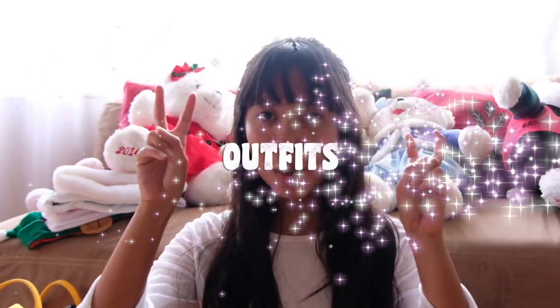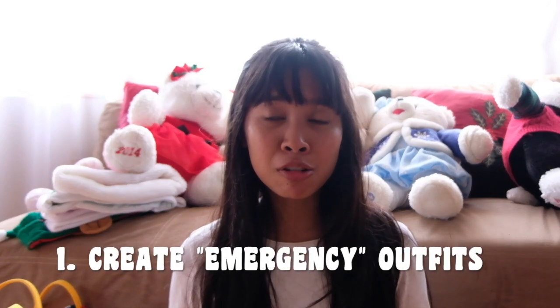Tip for this physical glow up is to plan out your outfits. I'm not trying to tell you to plan it out every single day unless that's what you want to do. I'm saying on the days that you just don't give a damn to put an outfit together, create outfits that you think you look cute and are comfy, and wear those. Those are kind of emergency outfits. If you need some inspiration, I did a thrifted college lookbook video, so I will link it up here. And yeah, moving on to the mental glow up.